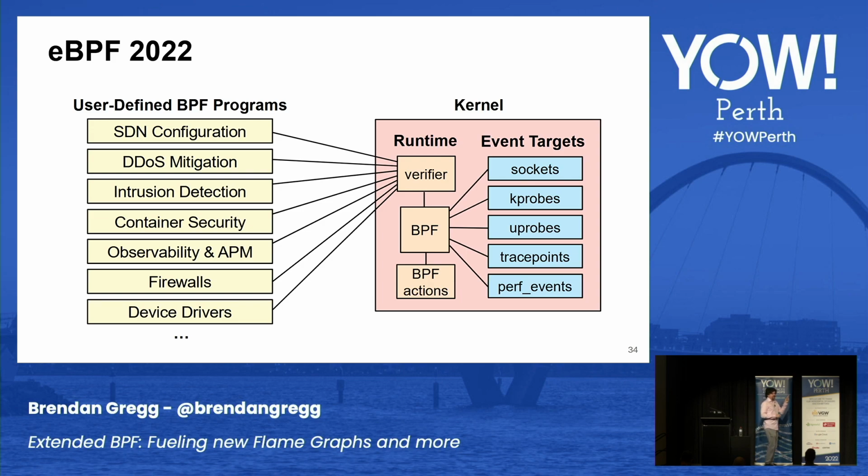In the past 5 weeks, I mentioned there's 5 new startups. Some of them are doing zero instrumentation application performance monitoring. So they're using these event targets like uprobes to look at your HTTP calls around your stack or your gRPC calls around your stack without you having to modify your code at all. So the moment you do application performance monitoring, I might take OpenTelemetry and then I make changes to my code so it's instrumented. With the new ones, you don't have to change your code at all, which might be beneficial if you don't have access to change your code.